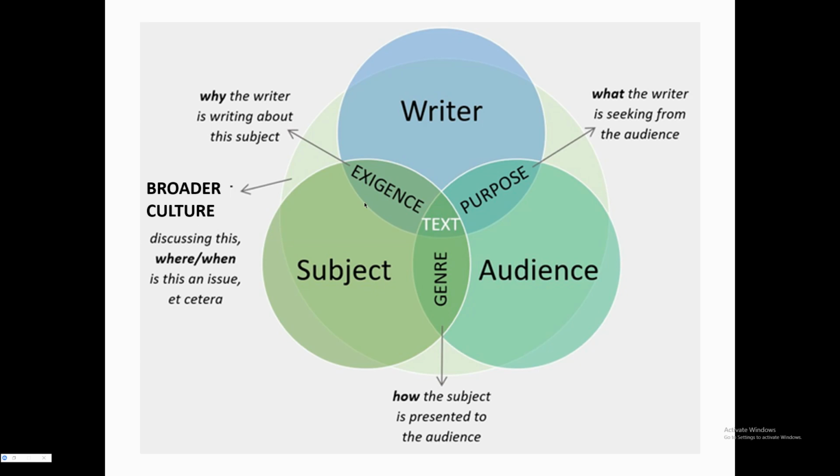Like, what is it? And then you'll see in the background there, you have the very light green circle, and that represents broader culture. So that underlies everything, and all of the different pieces of rhetorical situation can be impacted by the cultural norms of the place in which the text is written or published or consumed, or all three. If all three of those are different, well, that would be something very interesting to think about when discussing the rhetorical situation.